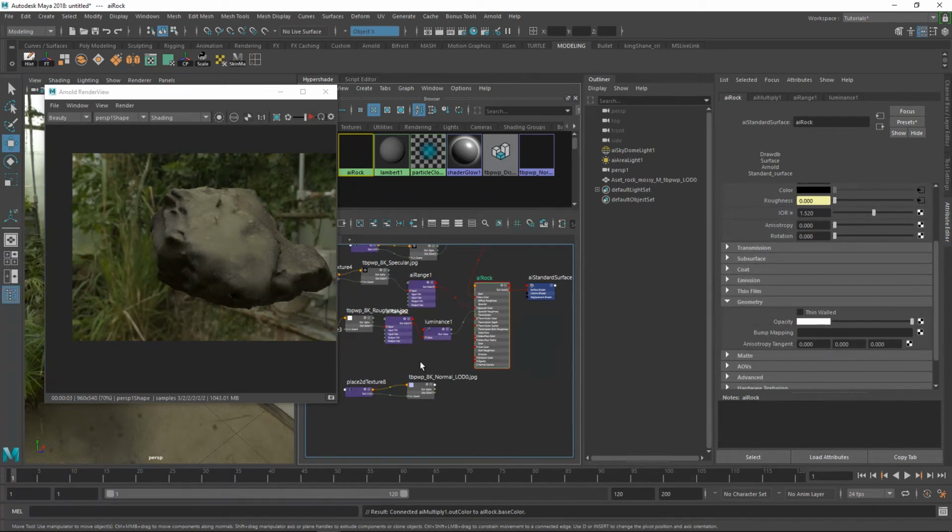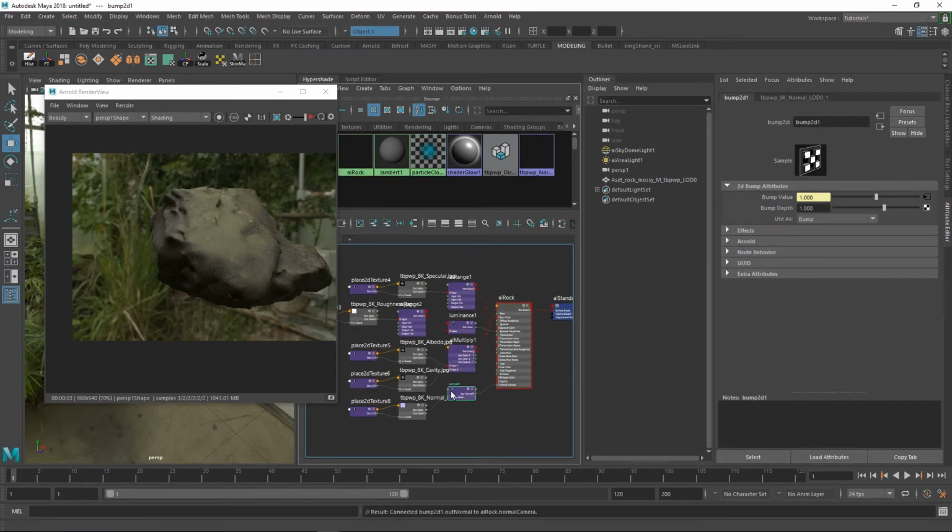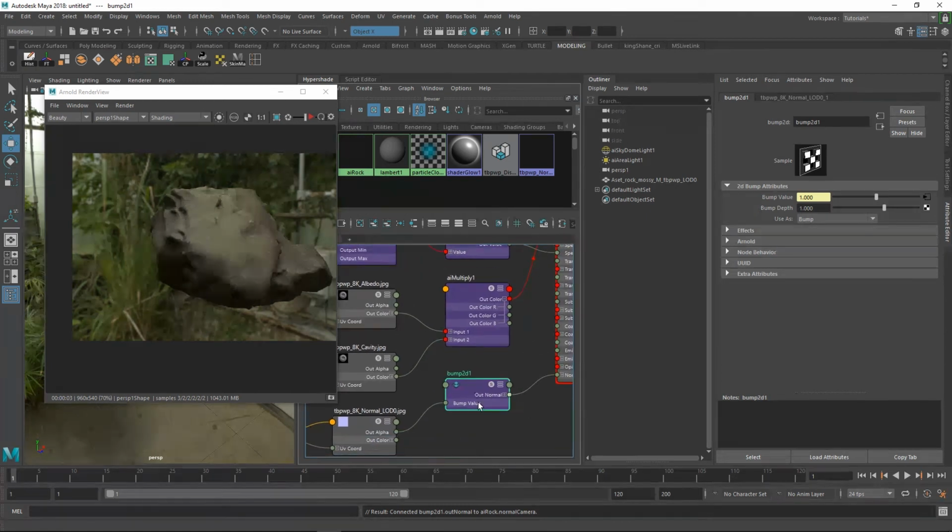And then what we want to do is drag this. I mean, you can create the nodes here in the Hypershade, but it's easier to just middle mouse click on your texture and drag it into bump mapping, and it will create the node for you, bump 2D. And then just change that to tangent space normals. So let's get that working. So that looks good.